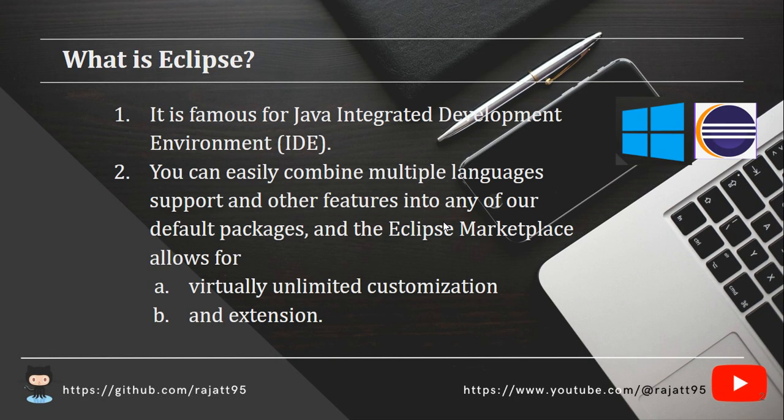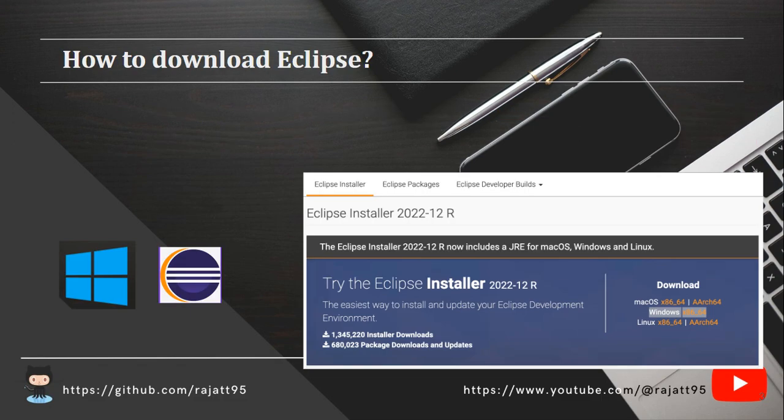So what is Eclipse? Eclipse is basically an IDE. IDE is nothing but integrated development environment. You can use it for the Java programming language. It has very good support. But now I have completely switched from Eclipse to IntelliJ. If you have not, I recommend you please check IntelliJ as well. It's a very powerful IDE. But if you are still working with the Eclipse IDE, you can refer to this video.